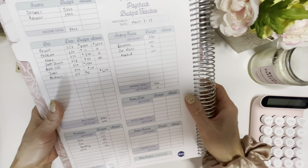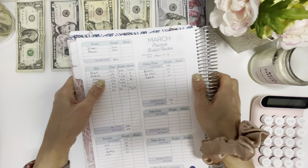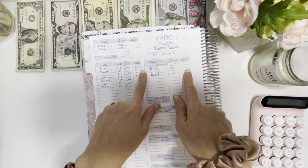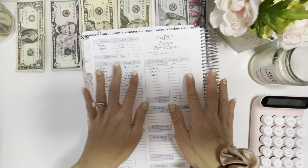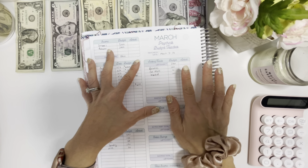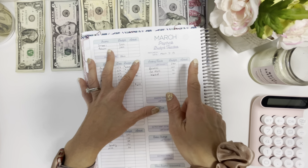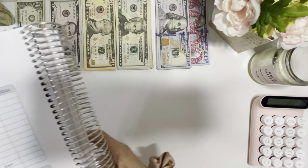It stays the same every single week for us. We almost went over budget last week, but we have nothing left over, so at least we didn't go over budget. We just spent everything we had. Our cash envelopes have nothing left, so then we're going to be stuffing our sinking fund. Like I mentioned earlier, we're planning a trip on spring break, so I'm trying to beef up our vacation sinking fund, and car maintenance and medical. So let's get right into stuffing.